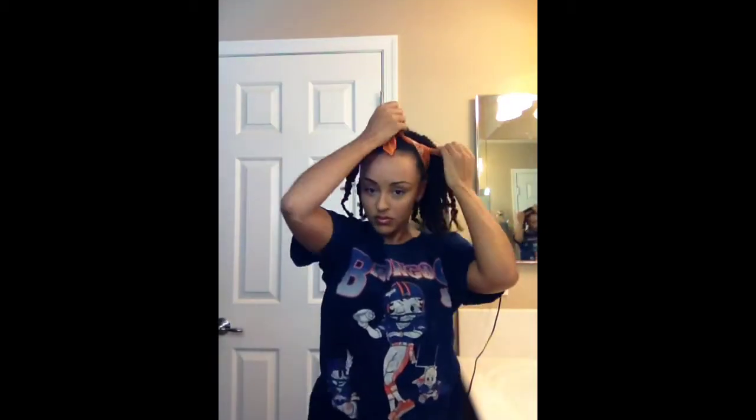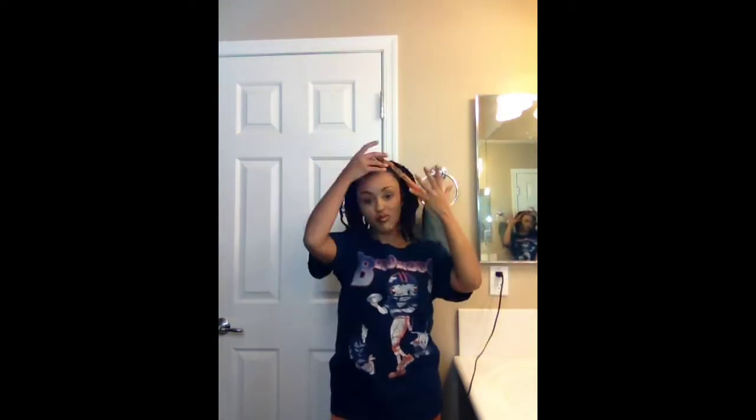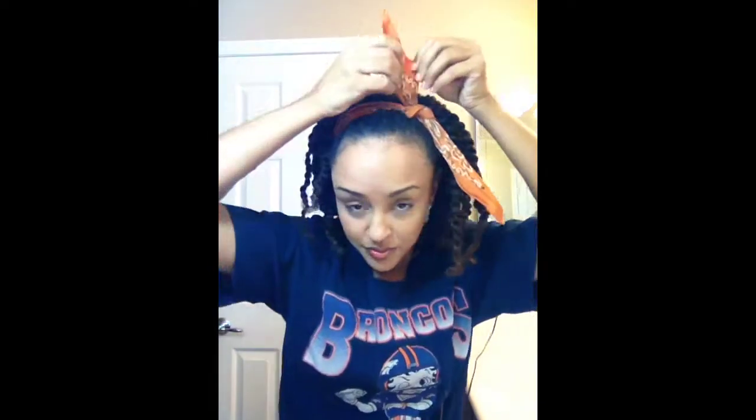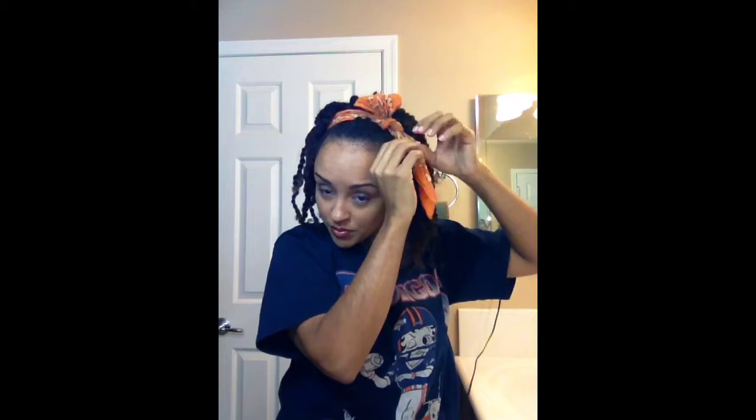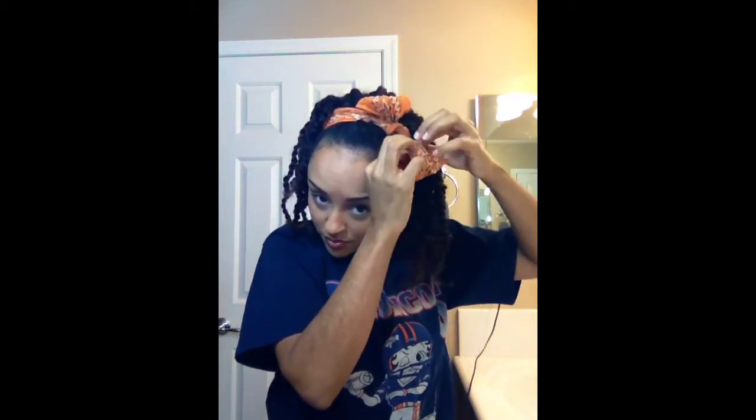So this is the same thing that you did with your hair up, flattening against the back of your head without putting your hair up and tying it in the front in a knot. But if you don't like how these hang and they're kind of funky, because this is an older bandana, you can fold it under like we did before, and I'm going to show you, you can just tuck it underneath the part that's already tied. Just tuck it underneath the bandana instead of using a bobby pin.